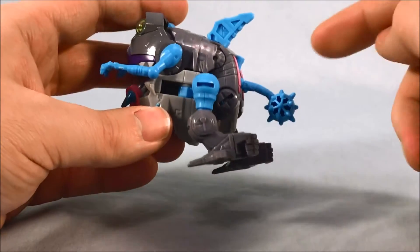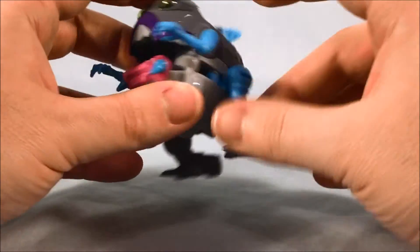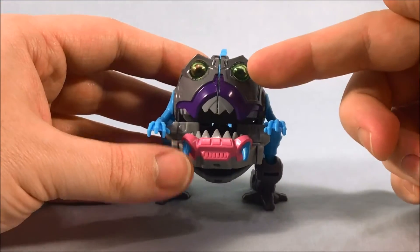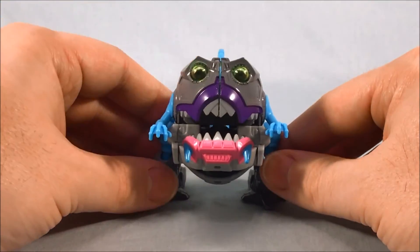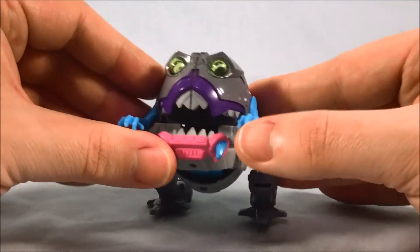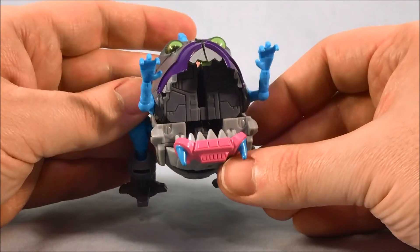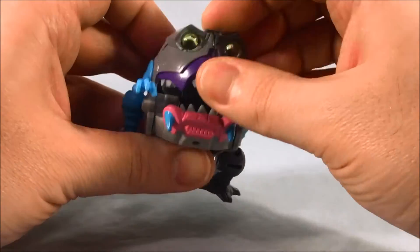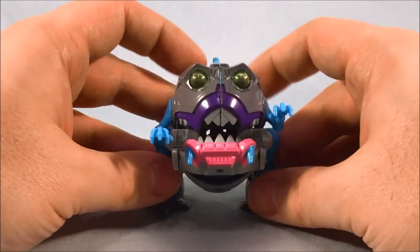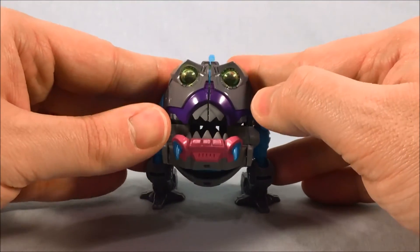I kind of wish the tail were a little bigger — it looks like it stops short with just a little tail hanging out — but it works. They did a fantastic job with the face. The eyes are perfect, the whole mouth is perfectly designed. You can move the hands up and down a little, and you can open the jaw. If you open the mouth like he's going to bite someone, then bring it back down — there's a slight gap when fully closed, but it's not a big deal. When looking at him head on, you're not even going to see it. I appreciate that you can open his jaws.